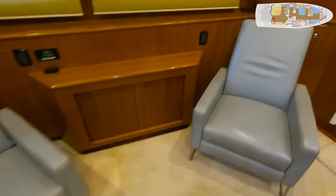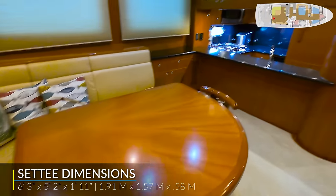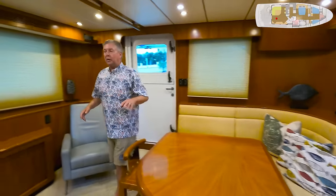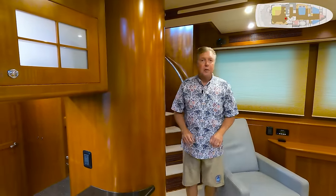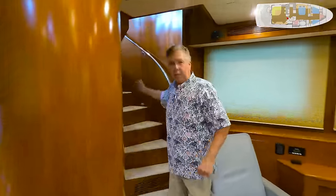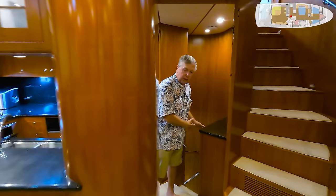Entering into the salon through the Dutch door, it is just very warm and comforting in here. There are two custom chairs on the starboard side — these have been on for one or two ownerships, kind of classic airplane seats. The table is a starburst pattern, large table. There are a couple of what they call Tony chairs, very heavy chairs sitting around so you can seat a lot of people for dinner. There's a granite countertop separating the galley. The dry stack exhaust is coming up through this column. There's carpeting over the teak and spruce sole. Overhead lockers in the galley. There's a flat screen television that lifts up here. There are steps up here that go up to the pilot house. This is sort of a landing area, down two steps. From here, I can go down to the engine room, which we'll get to in a second.